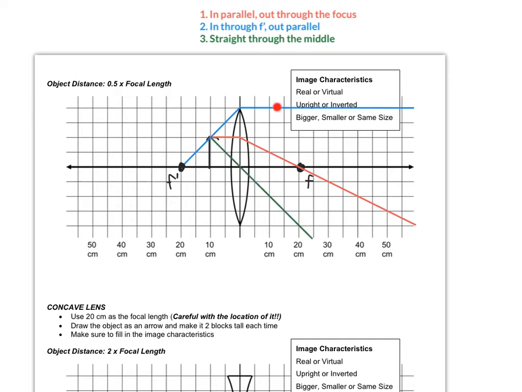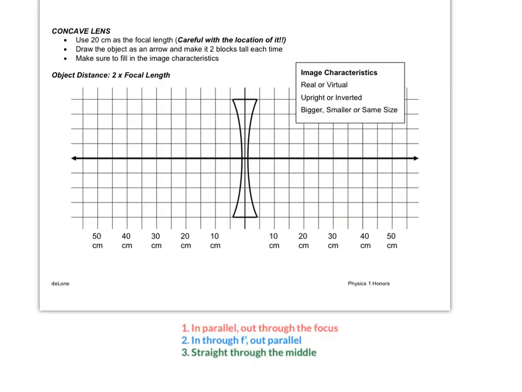And so what we're going to see is over here, these light rays are not going to converge, okay? So we're going to go ahead and trace these light rays backwards. We're going to trace our parallel ray backwards, the one that went through the focus. We're going to trace our focal ray that came out parallel backwards, and we're going to trace our central ray backwards. And eventually we see that these light rays converge over here. And so the image we end up getting is a virtual image. Remember, anytime you're doing that trace back thing, it is virtual. You notice it is upright, as all virtual images should be, and it ends up being bigger than the actual object. All right, moving on to our next set.